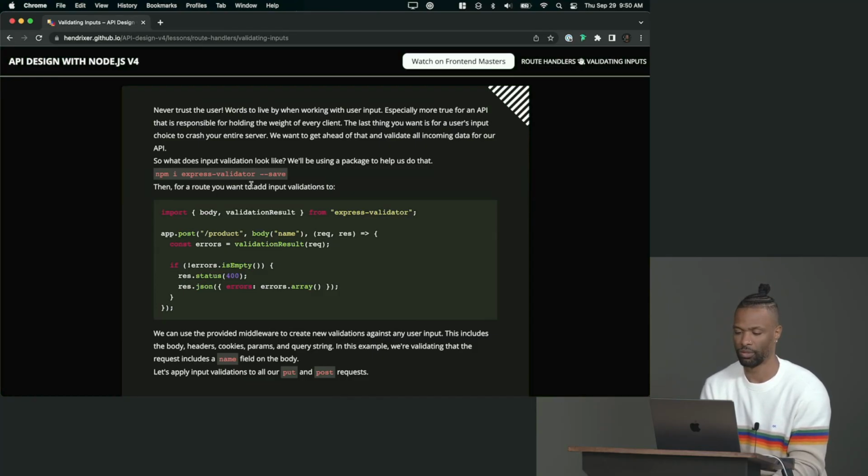So what we're going to do is go through, find those PUTs, those POSTs, and think about the different inputs that we're going to need for those requests, and then we're going to write validators for them. That way, by the time the controllers actually do their job, they can safely assume that the inputs are correct, and they don't have to do that checking themselves, which is another way you could do it.